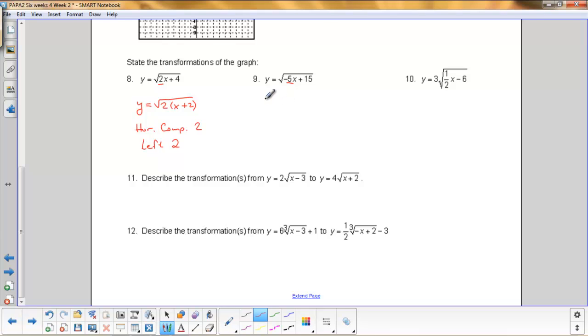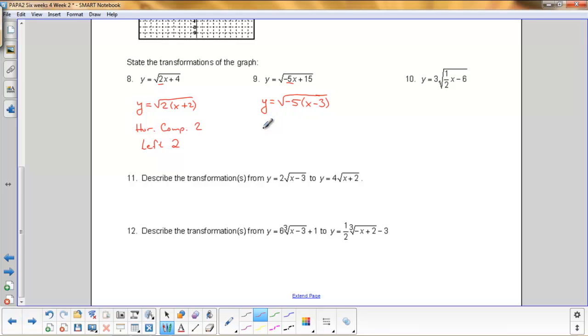Question number 9, same way. Y equals the square root of -5 times x minus 3. If we factor out that negative, it changes the symbol on the original. Now this transformation would change everything from the original to the other. You would get your reflection, that's true. You would also get your compression, that's also true, but now you notice it's going in the opposite direction than what you would actually have as a correct answer.